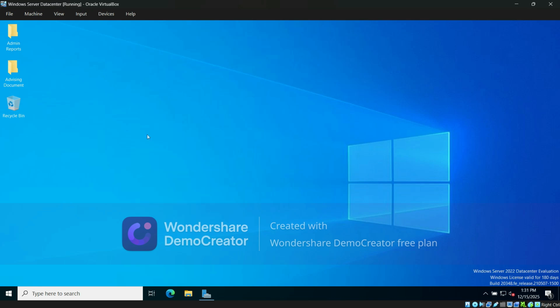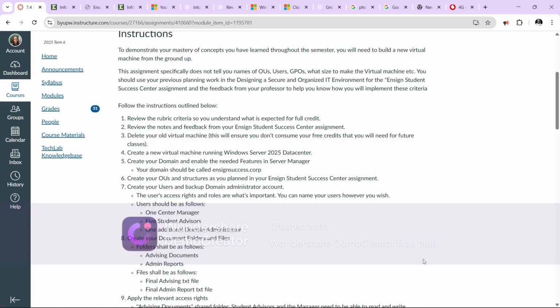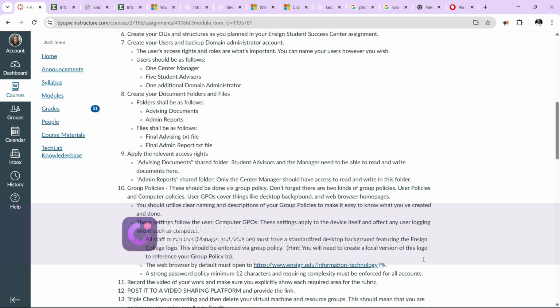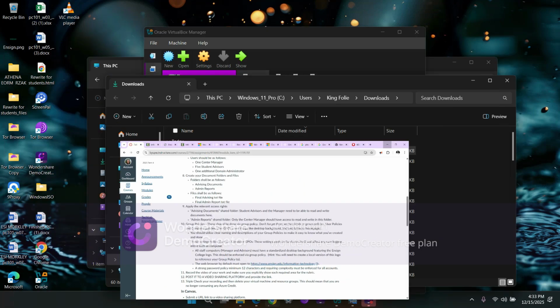So we have admin reports, and now let's go to the next instruction. It says the various files shall be created, an advising text file and an admin report text file, in the two folders. So let's go there.